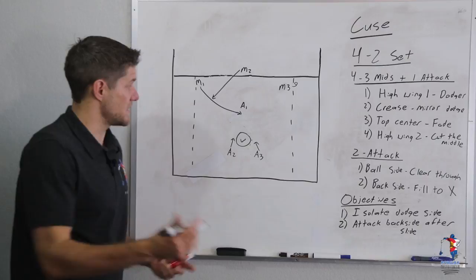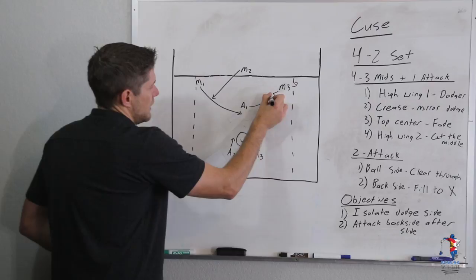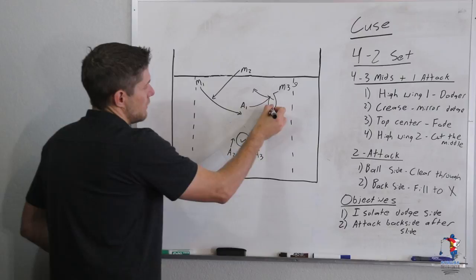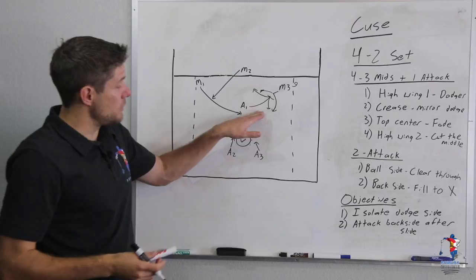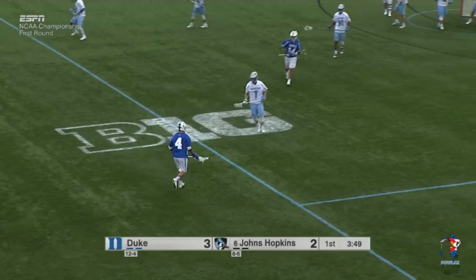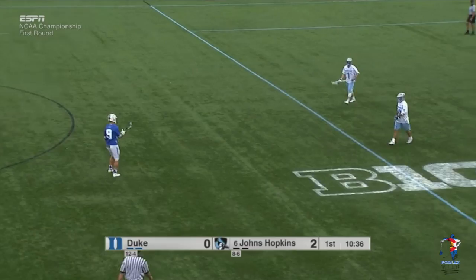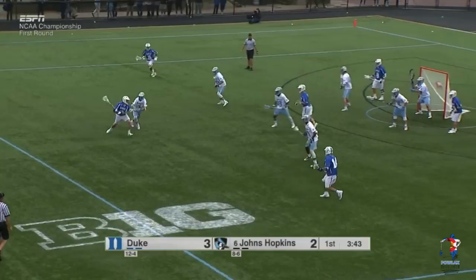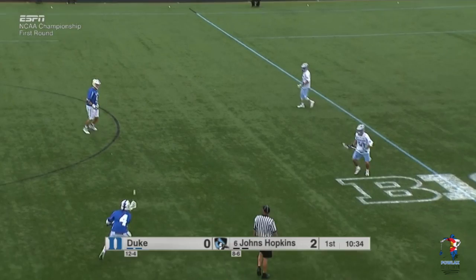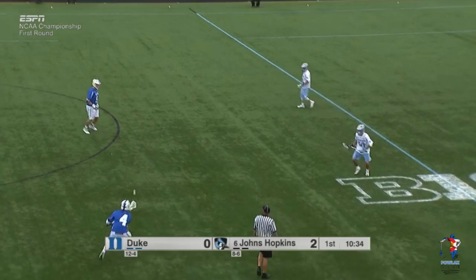The final little wrinkle with the Duke offense is that they were starting to throw up picks here, where if the player used the pick, he would still mirror to the top. And if he decided to sweep over using the pick, he would mirror the other way. So it was basically getting into the same set, but they were using an up pick in order to get into that set. Watch how the player who's on the crease is going to come up, act like he's setting a pick. They roll off of it and don't actually use the pick, but it'll just add another element to our Cuse offense. Now we have the same basic idea where the player is going to come up and act like he's going to pick. This time the dodger goes down the alley. And as he goes down the alley, they get a slide, a throwback, and now he finds the cut the middle in the middle for a nice easy dunk.